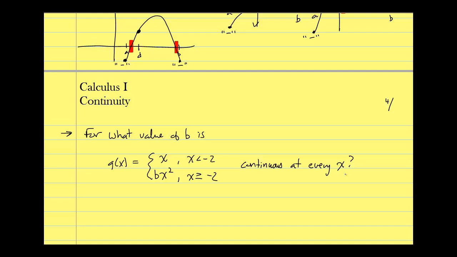Now when we look at this function, we can see that individually the graph of g of x equals x is continuous in and of itself. It's a nice line with a slope of 1 and a y-intercept at 0. Now this isn't defined over the entire domain. bx squared is actually a parabola, and what we don't know is if it opens up or down, because those are a couple different options. Both of these are continuous in and of themselves, but what we need to consider is their domain.